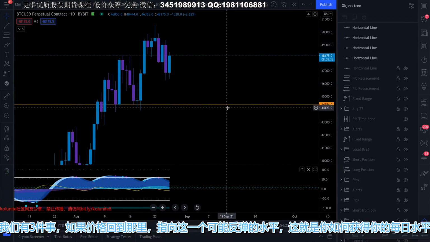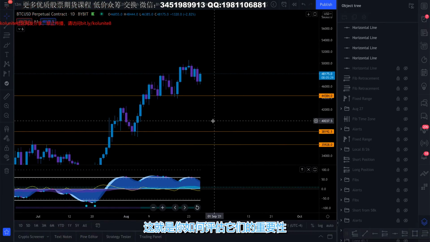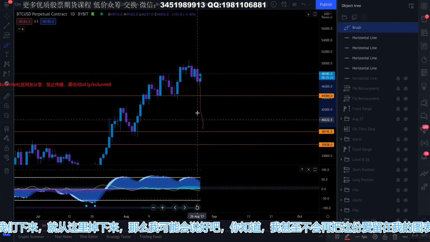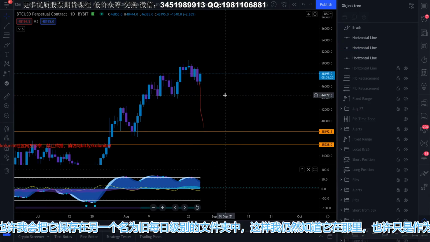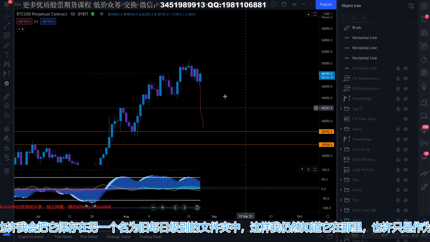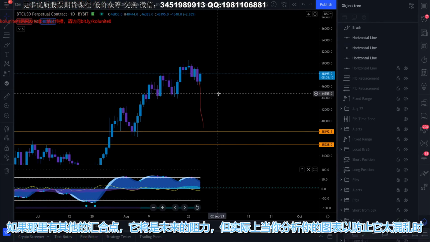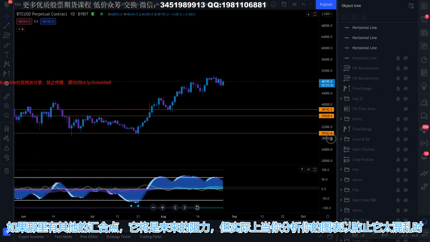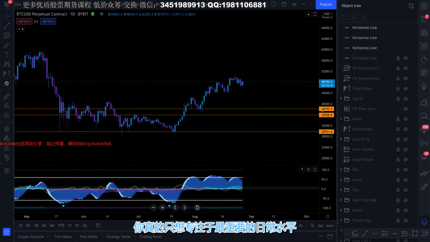Okay, so that's how you are going to get your daily levels. That's how you are going to assess the importance of them. And if we come down and just fall right through here, then I might say, okay, I'm not even going to keep this level on my chart anymore. Or maybe I'll keep it in another folder called old daily levels so that I still know it's there just as a reference. Maybe if there's other confluence there, it'll be a resistance in the future. But really, when you're analyzing your chart, in order to keep it from being too messy, you want to focus only on the most important daily levels.